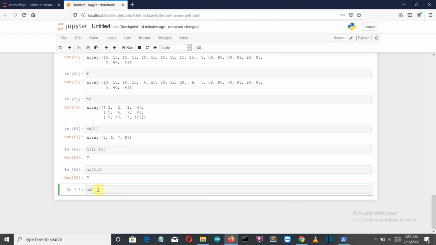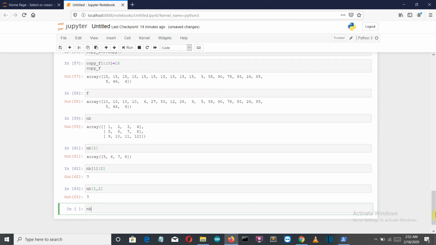Okay, so what if you want to extract a sub array or a small section of array from an existing array? Let's say that you want to extract all the columns from this row, which is present at the 0th index.